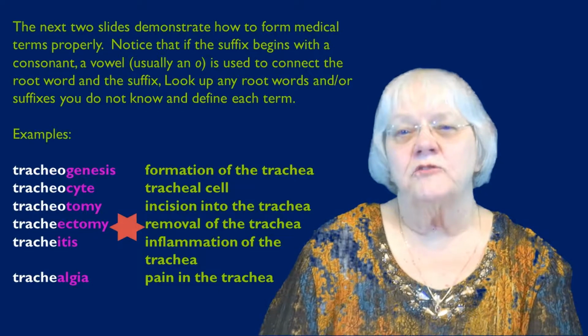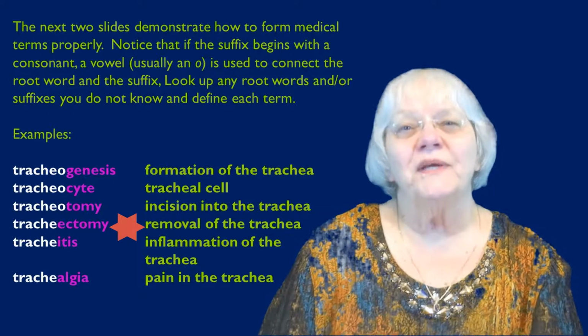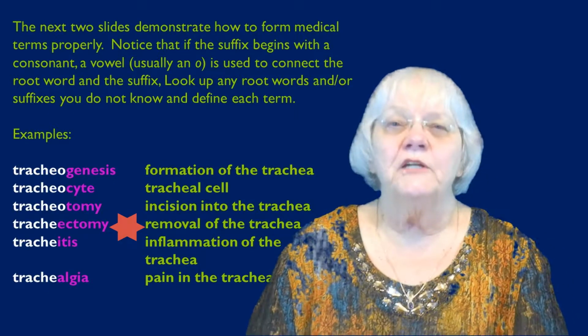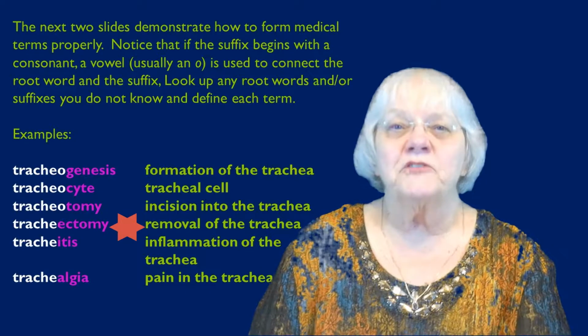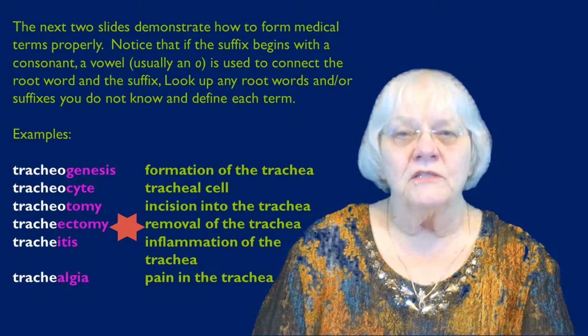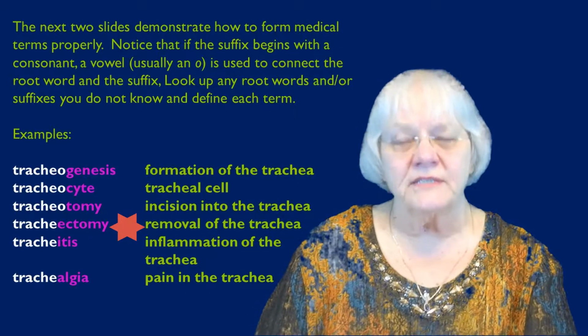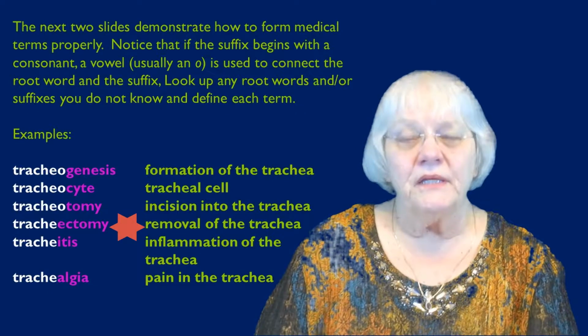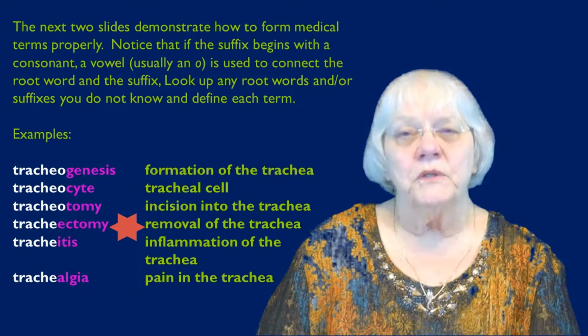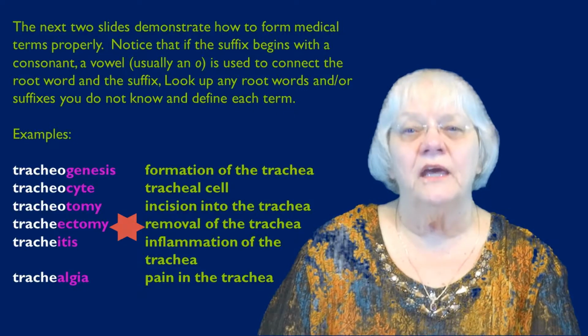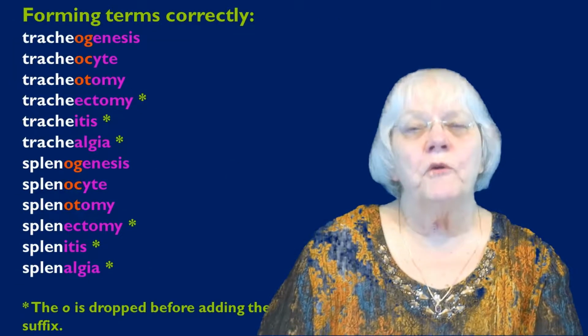So let's go. Actually, before we go to that next slide, the fourth word down says, let's see, tracheectomy. We've got two E's together. It looks like it would be tracheotomy, doesn't it? But it's tracheectomy. There are certain times when two vowels that are the same are permitted, and that's one of those times. So here we are forming terms correctly.